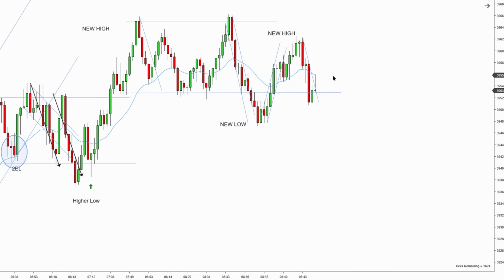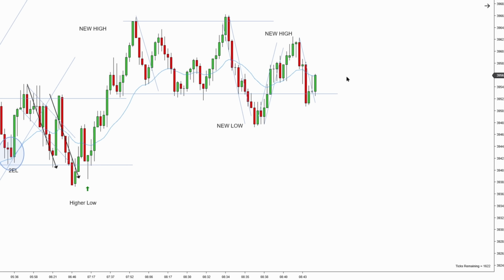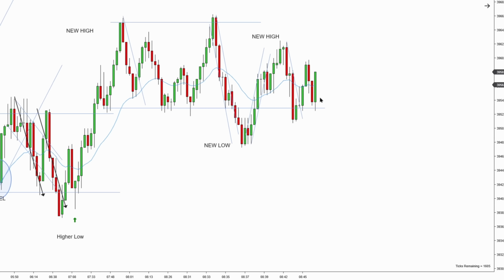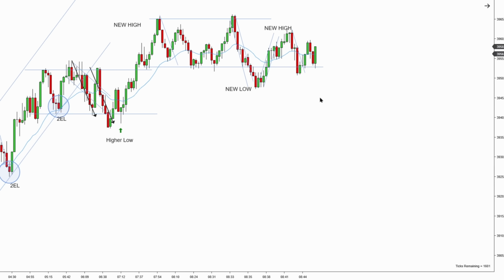You need to have the context down right, the pattern and the key entry point. So you don't have to rush things. The market just opened and there's plenty of time in the day for the setup to appear. Okay, now we have potentially a failed second entry short, but notice what is happening.